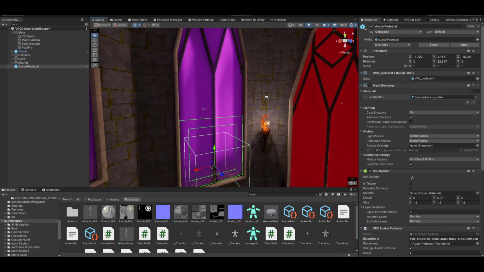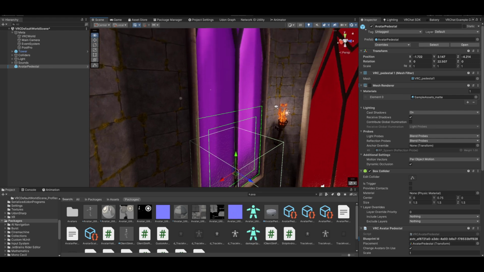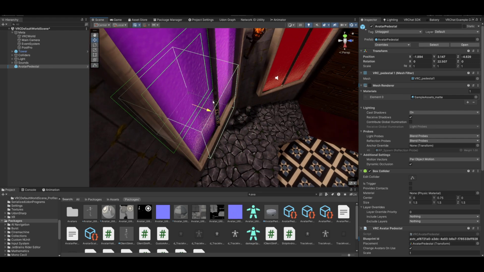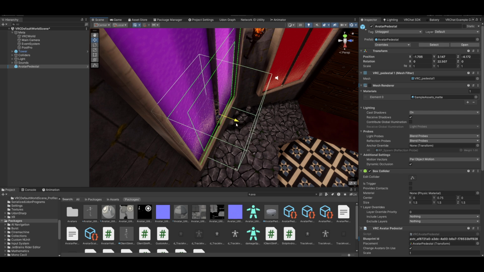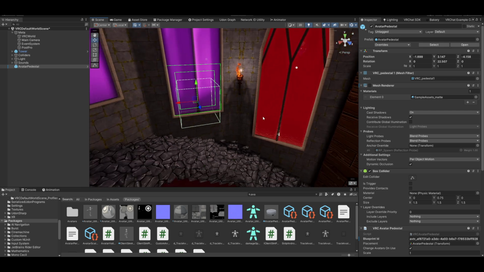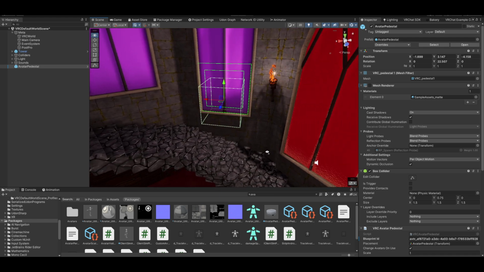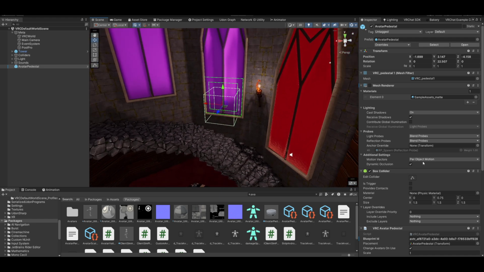Yeah, of course. Always check your stuff before you publish your world, because you don't want people to have janky experiences in your worlds. But yeah, just like that, I would just copy it over with all the avatars I want to show to the people. Yeah, this is the whole trick behind that.